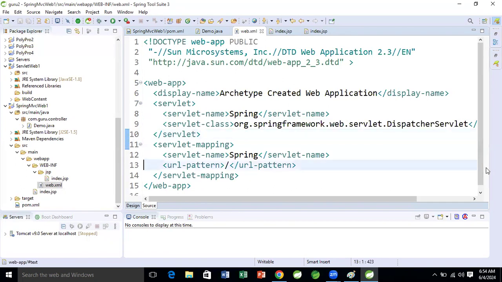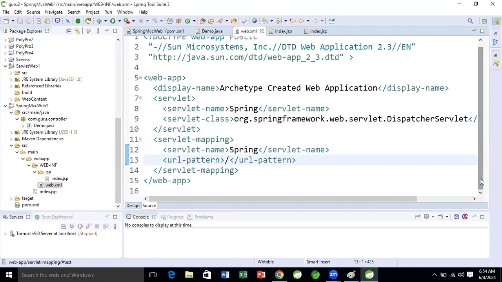Okay, after that, this is predefined, but we need a Spring mapping file. So for this purpose, we are going to create another XML file. In that XML file, we will declare all the mappings of the other components of Spring MVC. Okay.